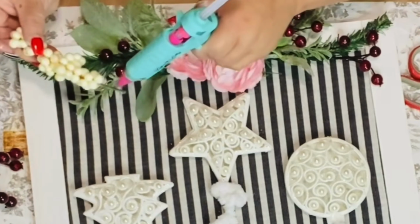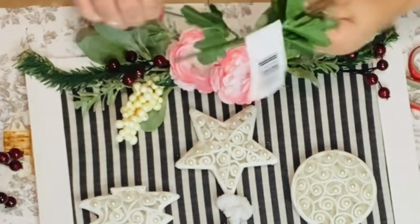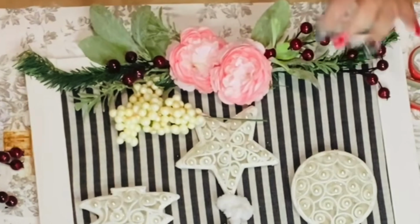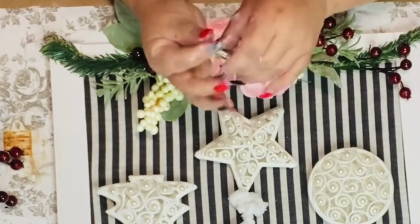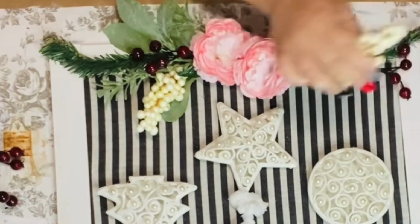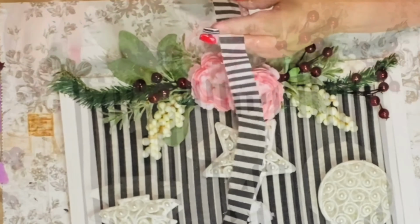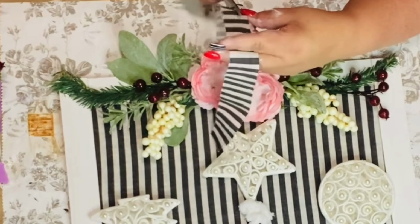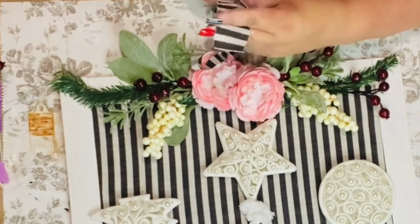The white berry clusters came from Dollar Tree, and I just bought one bush of it, and I cut just the pieces that I want. I just added one on each side. You can make this as fluffy as you want, with whatever greenery, or you don't have to put it like this. You do what makes you happy.